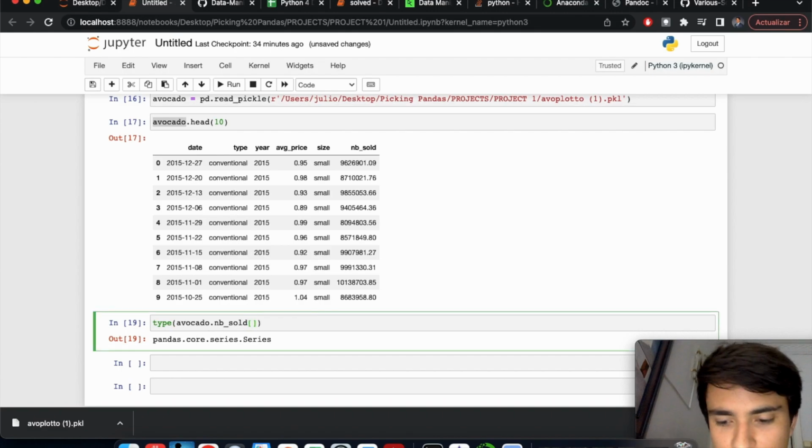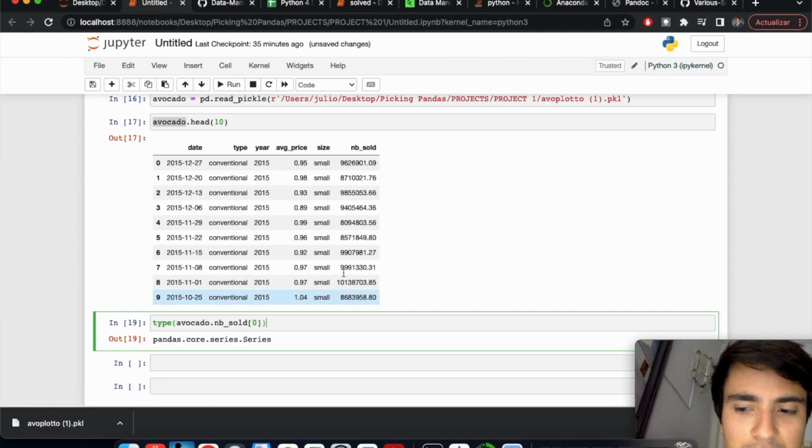What we want is to index, to get a specific value of this column, to see what kind of thing it is. Because if we later have to aggregate this, we want it to be a numeric type, so I just want to make sure.